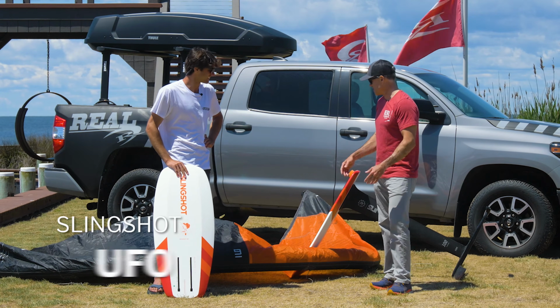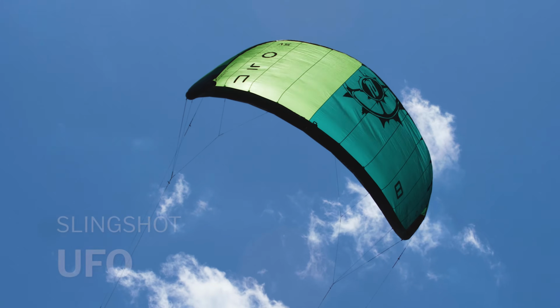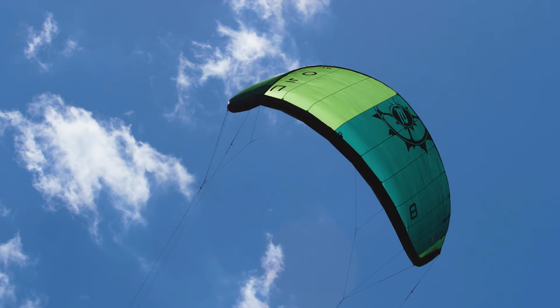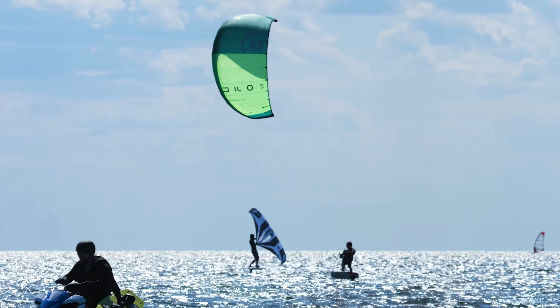Yeah. Cool, man. Well, let's talk about the UFO. There's a lot of people that are riding single strut, right? They're riding single strut kites, and so everyone's like, I need that single strut. Like kite foiling, single strut, you're taking those kites for lighter weight.